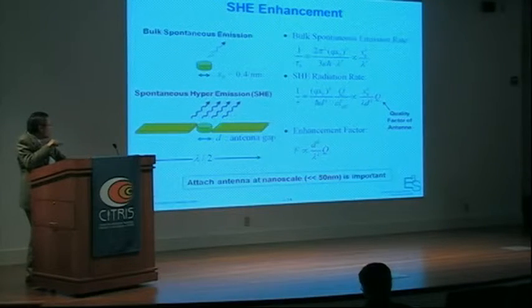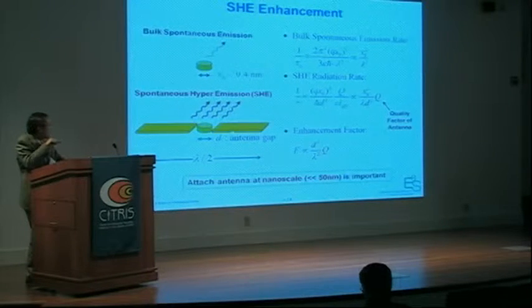Now, if we attach an antenna to the structure, we change the emission rate. Now the emission rate is controlled by a few things. One is how well the antenna is coupled to the emitter and how well the antenna radiates. And fundamentally, we can show that the dimensional dependence is now, we still have this dipole dependence, but instead of wavelength cubed, it's now inversely proportional to the square of D, which is the gap size between the antennas.